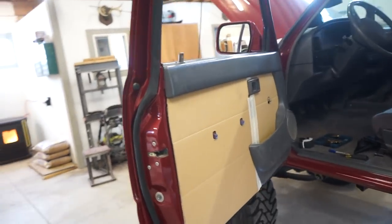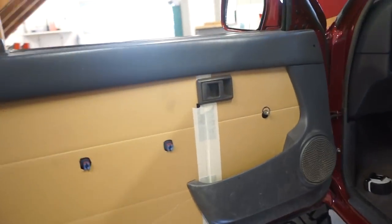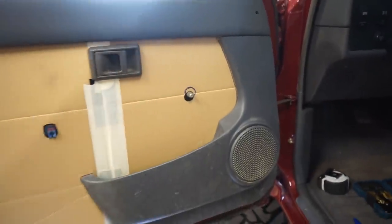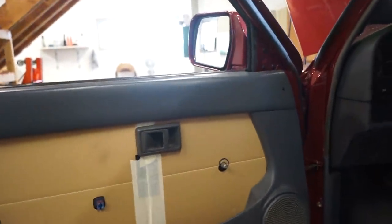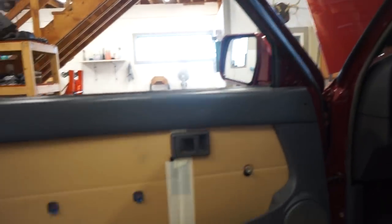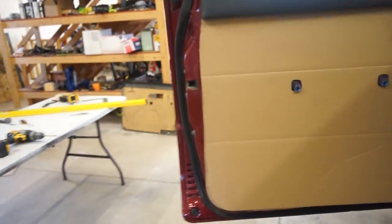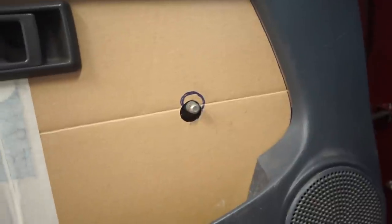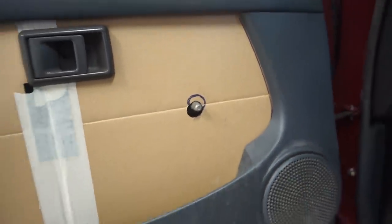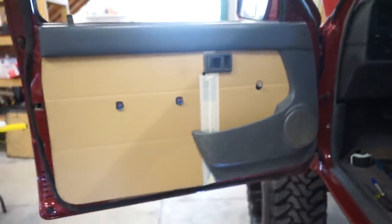Hey, look at that. It's starting to look like a door panel again. So everything's screwed on. This whole section is screwed on. And then all I need to do is find the holes for these and get those clips in. So just a couple little adjustments I gotta make. Gotta trim that edge right there, and then I gotta just move this hole up just a little bit. But other than that, it looks really good.